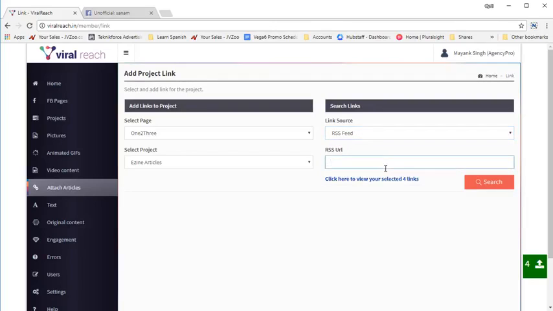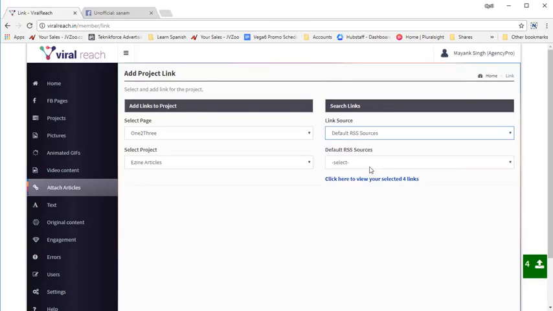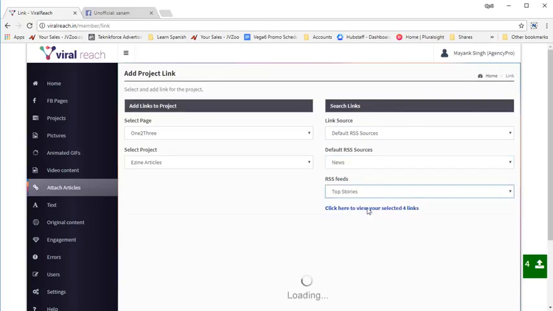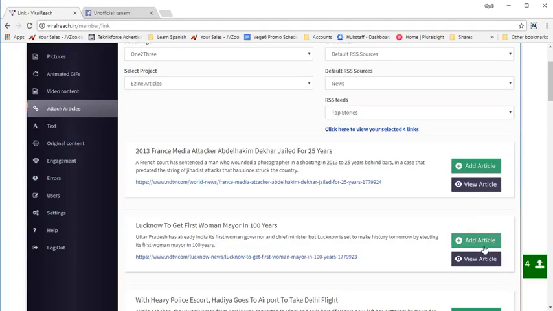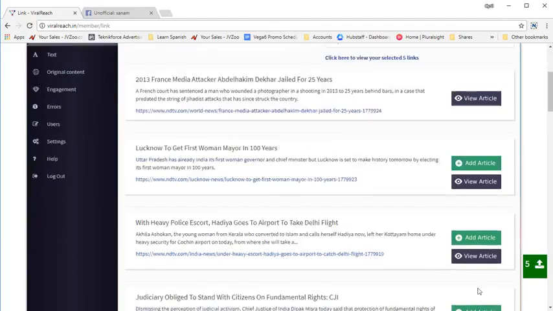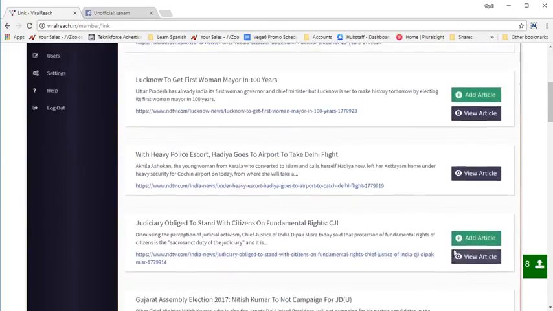If you've got an RSS feed, maybe from your blog or someone else's blog, or a prominent website that you admire, you can put in the RSS feed there, or just get the default RSS sources for news and technology. This is Google News. You can select the top stories, for example, and all the top stories will be posted to your website.